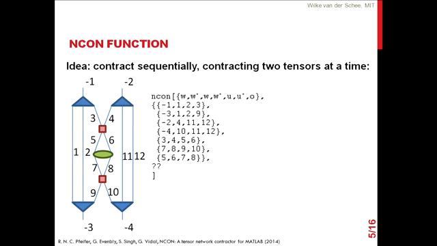So maybe the other way around is easier. You just look at all the tensors, like the W star is this tensor, and then you look at the numbers of these tensors: minus 3, 1, 2, 9. If you look at the second W, the numbers of the second W are minus 2, 4, 11, 12. Then we go, for instance, to the U, which is the fifth one. The numbers of the U are 3, 4, 5, 6, corresponding to this U. So do you now see the 9? The 9 is just this: this is the U star, so it's 7, 8, 9, 10. And the other 9 is over here, minus 3, 1, 2, 9.